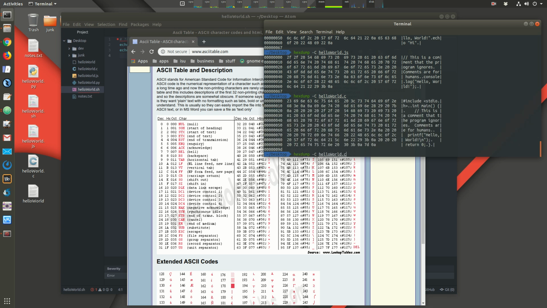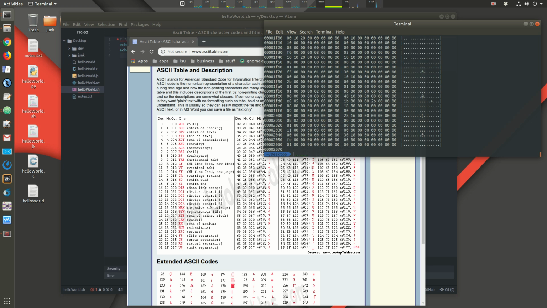Now, what happens when you do hexdump -C on the binary file that was created? The binary file is formatted in a different way. It's formatted in a way that the computer can understand. Again, we see it's trying to translate what these hexadecimal digits translate to in ASCII, but it doesn't know, so it adds a little dot. It's not sure what that is. That's because this is not a plain text file. It shouldn't be able to translate it. And as you see, you kind of get gibberish over here on the right.